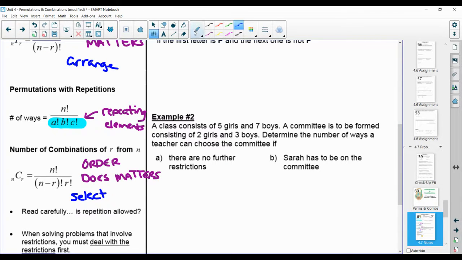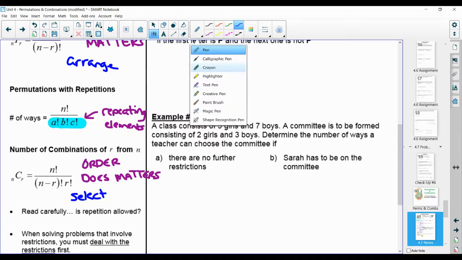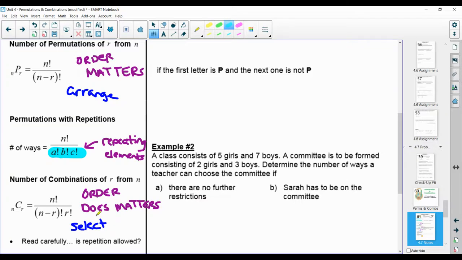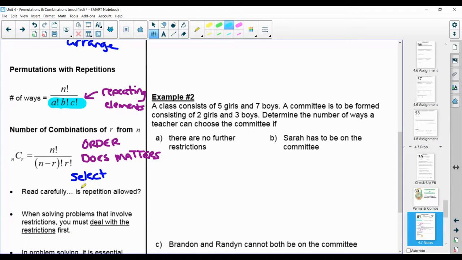So when we're doing our word problems, it's really important that we read carefully and we know what the question is asking. Obviously, one of the most important pieces is to decide, does order matter? If order matters, then it's permutations. If order does not matter, then it's combinations. We also have to ask ourselves, is repetition allowed? So for example, if we were looking at a telephone number or a license plate, we have to ask, can we use numbers more than once? Can we use letters more than once? That would change our number of choices.